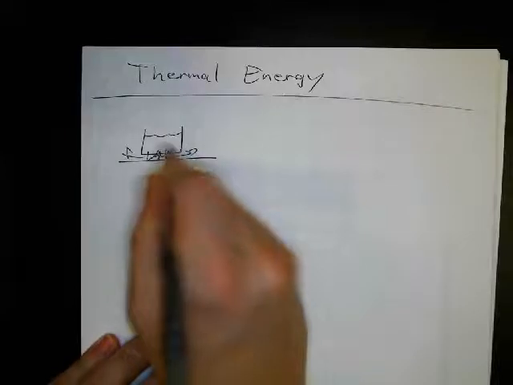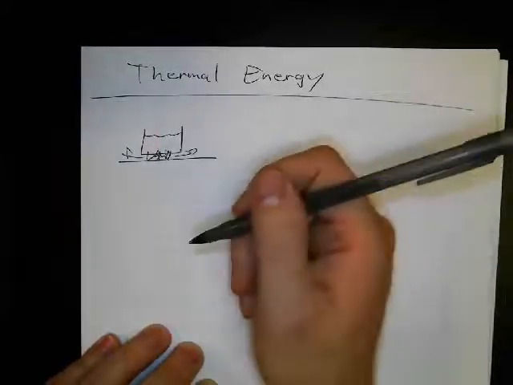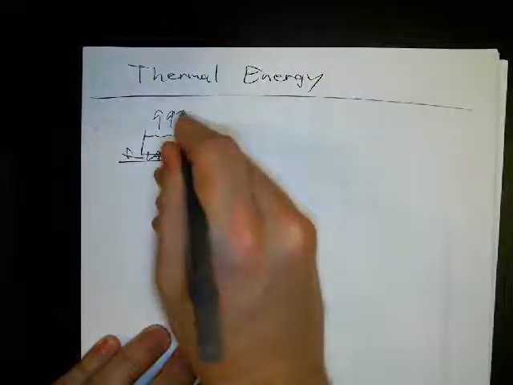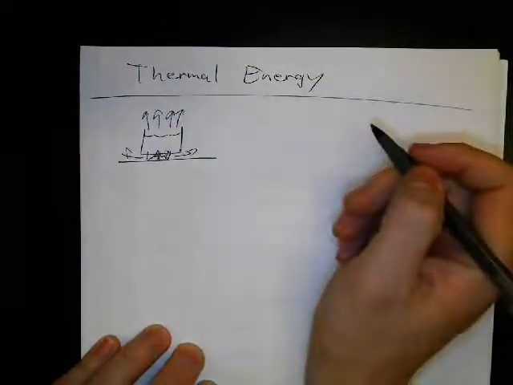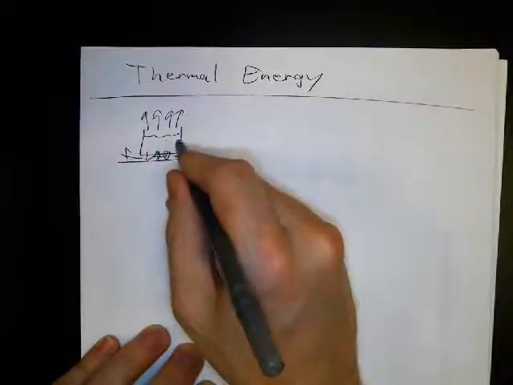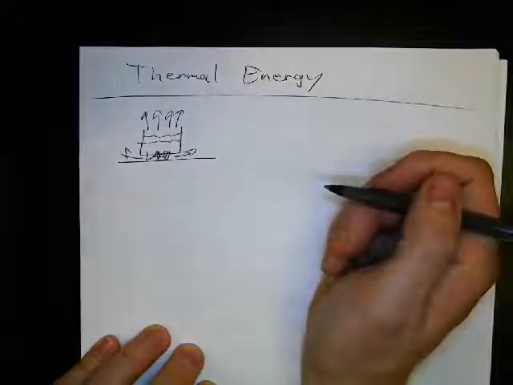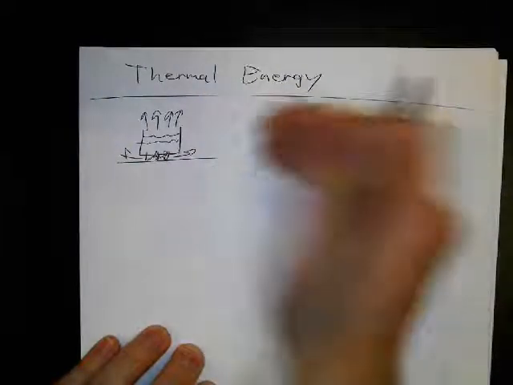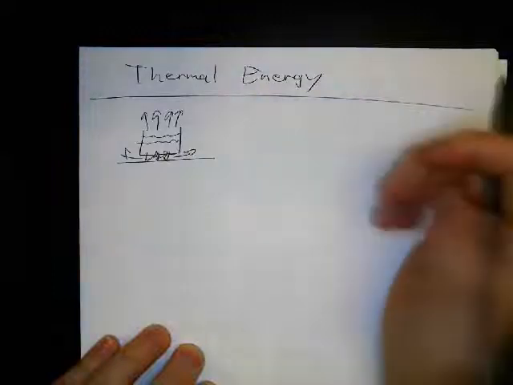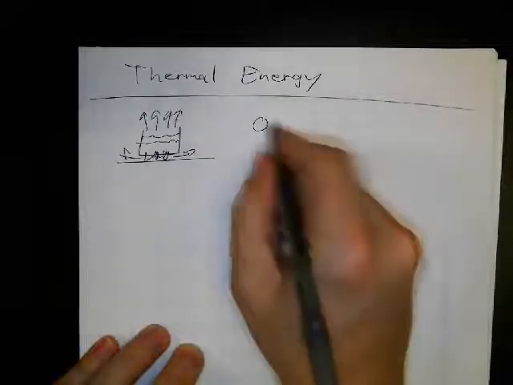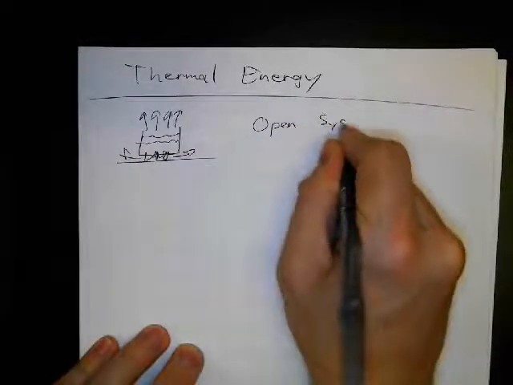And when the pot gets hot, it heats the water inside. I know this. If I ever dip my hand in there, that's going to hurt because I'm basically getting cooked. But I also know that if I put my hand up here above the pot, there's energy coming out the top of the pot. And if I leave this pot on the stove for a very long time, the water will start to decrease. We'll get lower and lower water levels in the pot. So molecules of water are apparently able to leave the system. And other things are able to go into the system. I could add carrots into the pot or something, whatever I'm cooking. If the system is the pot, we would call this an open system.